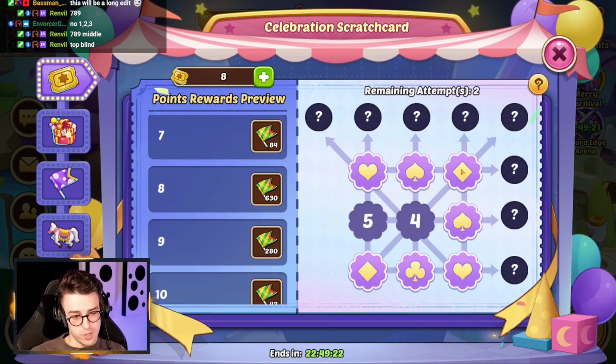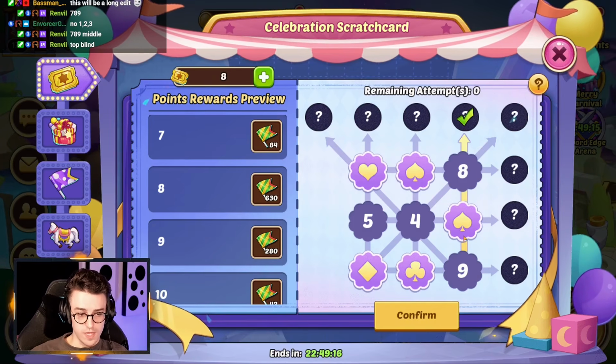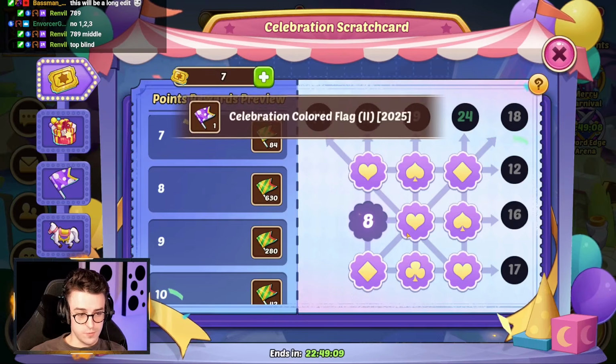No, we'll go in the corners here. 8. Okay, what about here? 9. Ooh, it's similar to last time. We do send on the 8, 9 though, just in case. There's a lot of potential outcomes. 8, 7, 9, perfect. That's 1008. That's lovely.